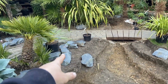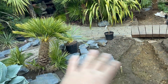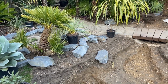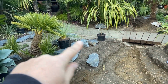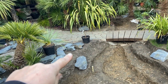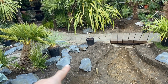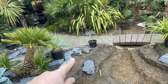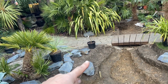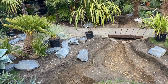If I put it in this area, I could dig that section out and put rocks around it on both sides and absolutely fill it full of grit and gravel to really raise it up. The problem is, if I raise this up too much, then I've got a longer way to get down to the pond, as in to build up with my rocks. So if the rocks only have to go to here to retain the soil above and the gravel, not too bad. The higher I bring this, it's going to look like a weird hump. So I don't mind bringing it up a little bit, but not too much, because I haven't got the room to create that.